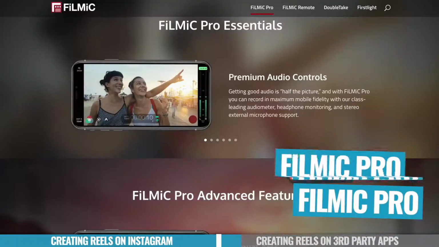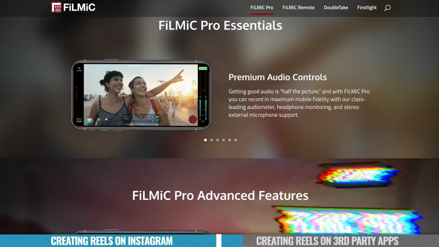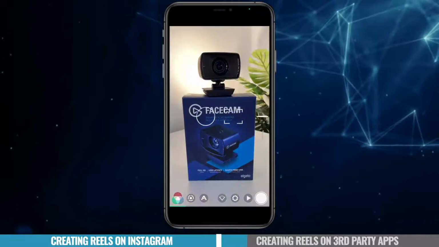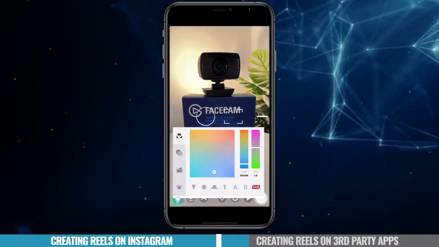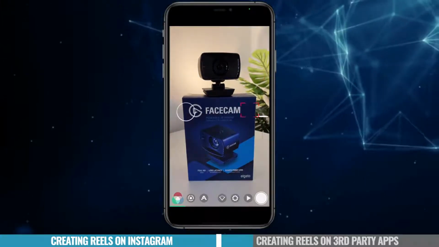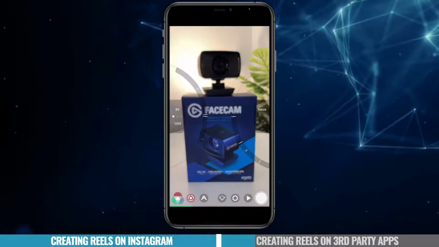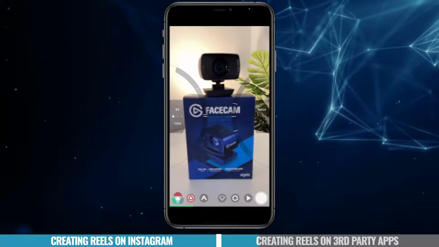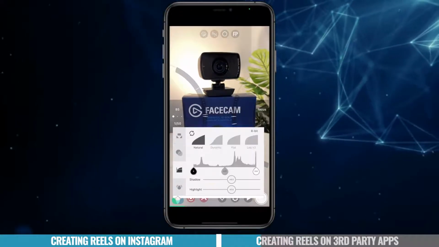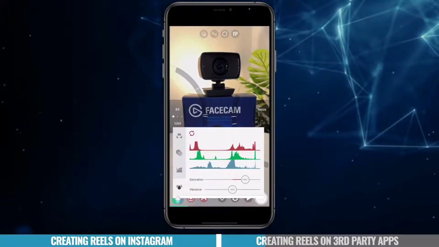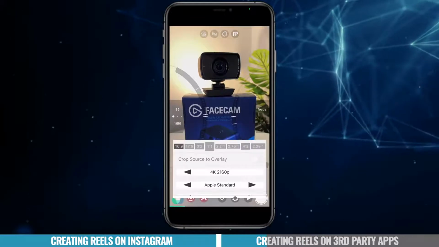But in terms of the best all-rounders for creating Instagram reels, for filming, you really can't go past Filmic Pro. You could think of this like your built-in camera app, but on steroids. This is going to allow you to create your vertical videos with so much more control and higher quality than you'll get out of the built-in camera app and the Instagram camera app as well. You'll be able to do things like lock down your shutter speed, lock down your ISO, rack focus to change the focus while you're recording, adjust volume levels, and change up the picture profiles of your recording to really dial in the look and feel of the video you're creating, essentially unlocking DSLR-like settings on your phone.